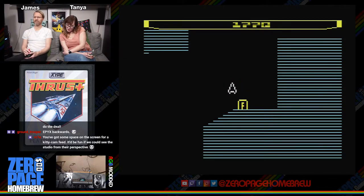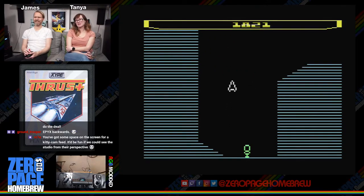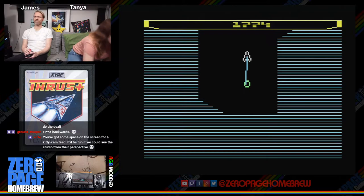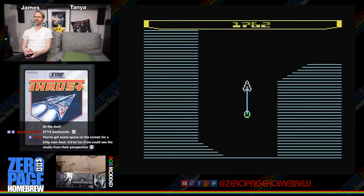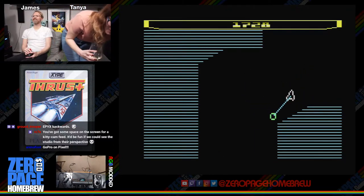RC70, you've got some space on the screen for a kitty cam feed. It'll be fun if we could see the studio from their perspective. Yes, that would be funny. It would be Pixel constantly walking across the soundboard. Yep. And licking James's water. Okay, got it. And they got left. Lots of fuel. Why did you leave? Kitties! Don't bring them back! Oh, come on, they're so sweet. They're trouble. I know they're trouble, but they're so sweet.